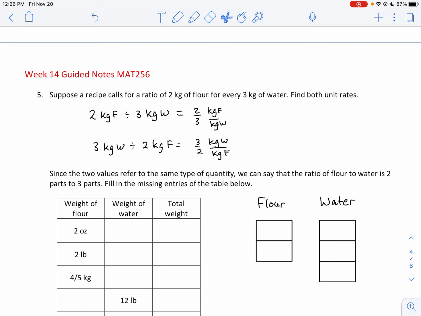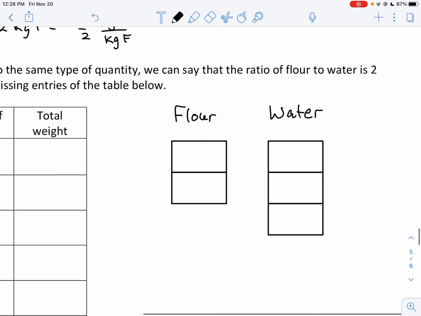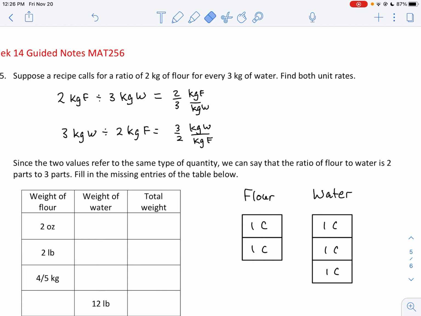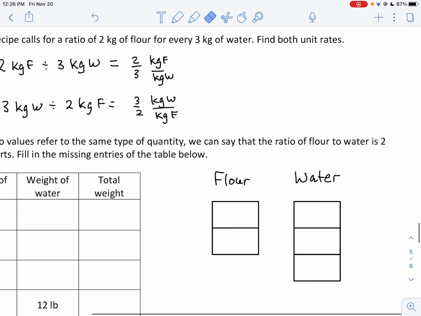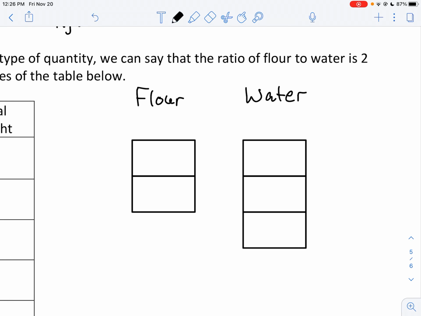Of flour corresponding to 3 parts of water. Okay. And you are totally free to put in any amounts in any way you want to measure here. You can say, let's do volume, 1 cup, 1 cup. So do a cup and a cup and, oh no, sorry, these are weights, not volumes. You do have to be careful about that. These have to be weights because a cup of water doesn't necessarily weigh the same amount as a cup of flour. So you would mess up the proportions if you went to volume. So these have to be weights.